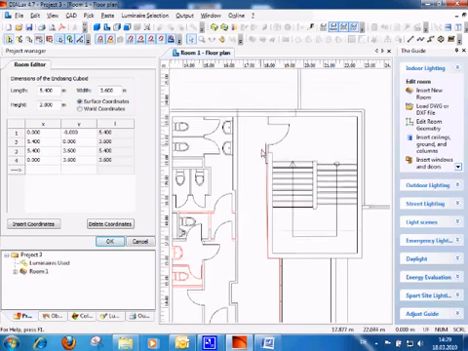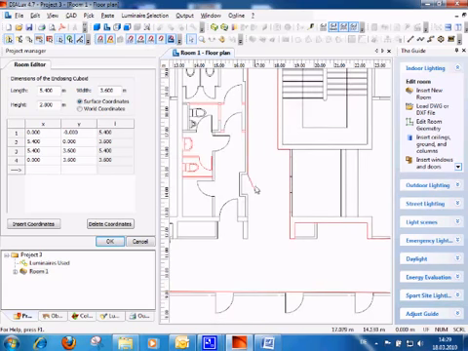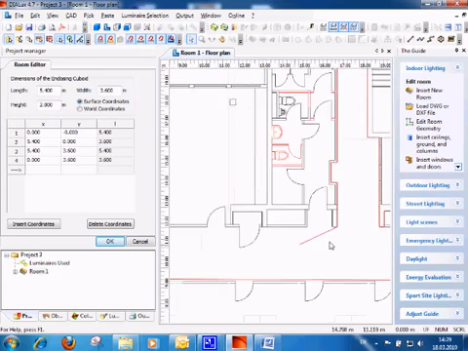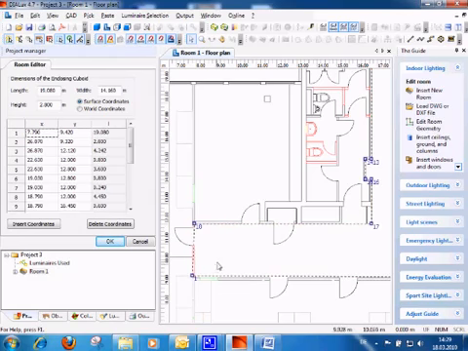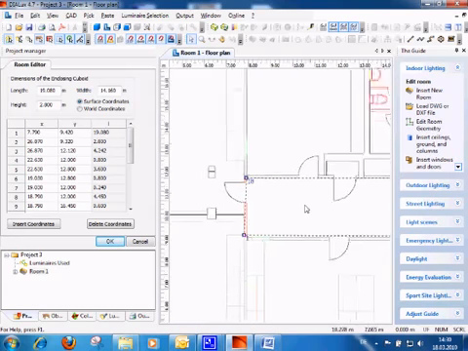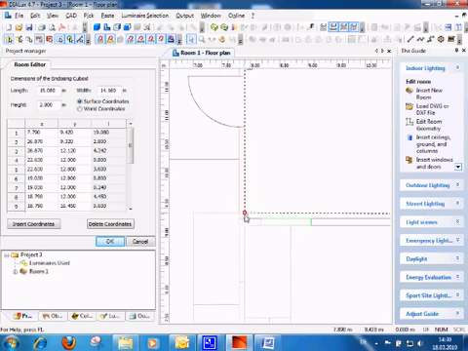As you can see, the line snaps to the lines in the drawing. To finish, just right click, close. If there's any coordinate not correct, no problem, it's easy to change it.